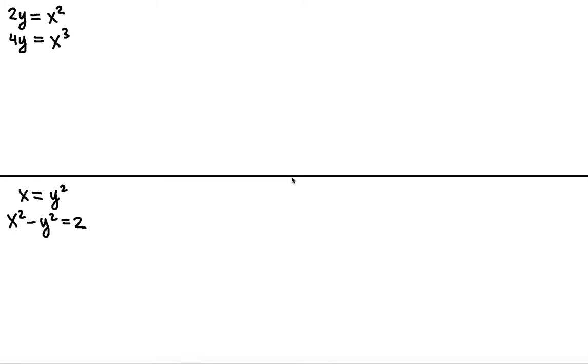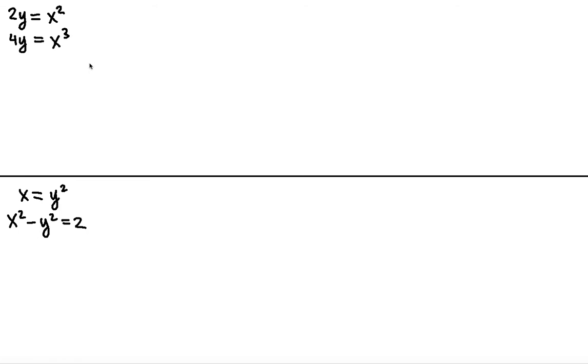Here we're given a system of nonlinear equations and we need to solve each system. As you can see, what makes it nonlinear is that you have the power of x here that is not 1, it's precisely 2, and the power of x here is 3, and the same thing in the second system. Nonlinear system means that sometimes one may be linear and one may be quadratic, or it could be both quadratic, or one of them is a cubic, as you can see here. So it's usually a mix of linear and nonlinear, or a mix of nonlinear equations in one system.